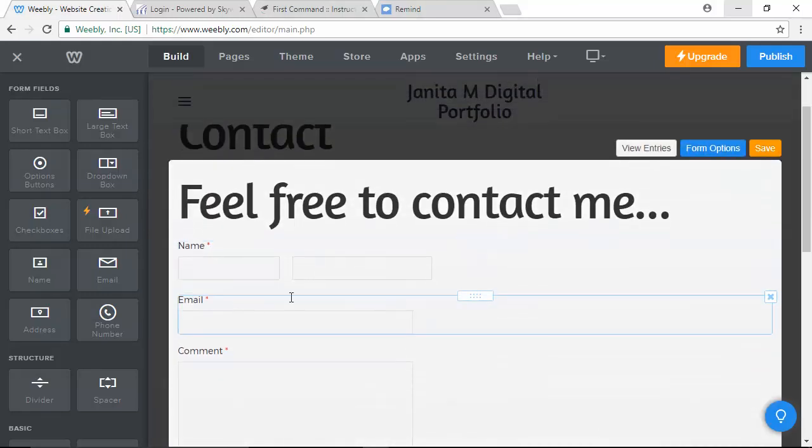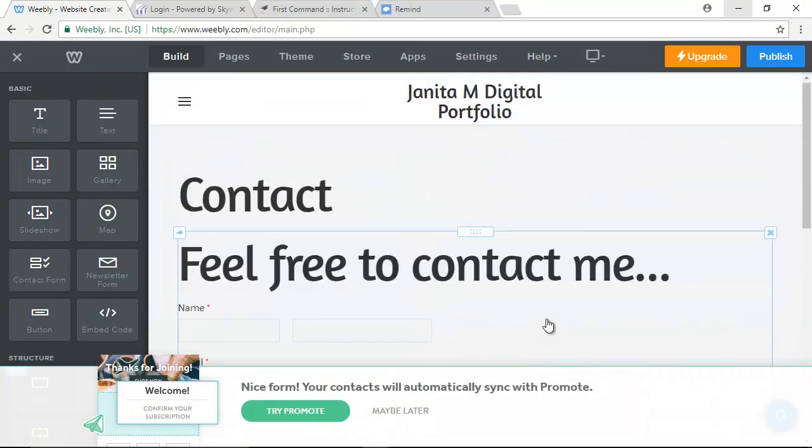Alright, now when they look at your page, now this right here is new. It is set up in such a way that you don't want people just randomly making comments on your page. So right here, nothing really shows up on your page, but you can view any entries that people have made. You can change your form options. You can do things like that. Now, we're happy with this right here, so I'm just going to save it.